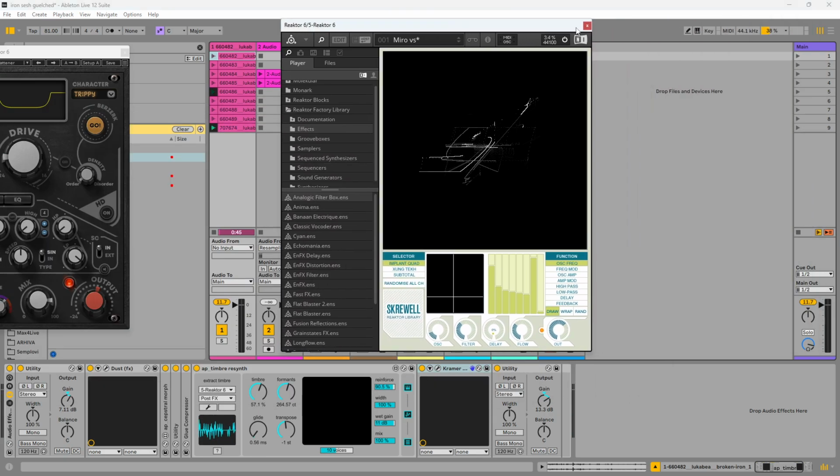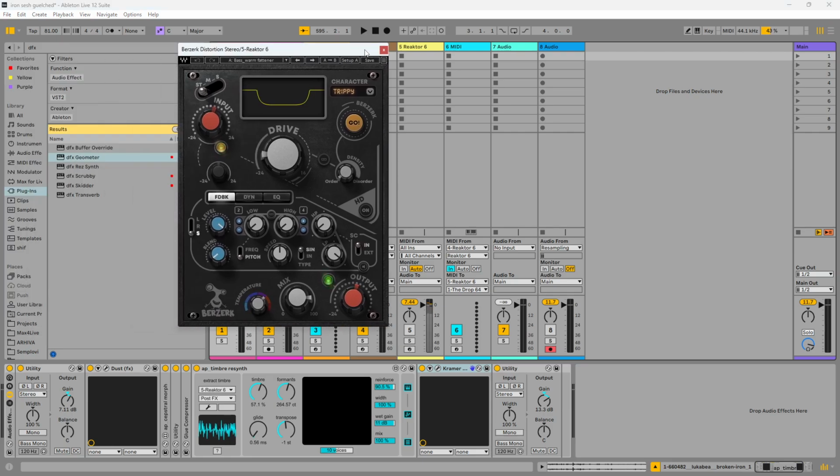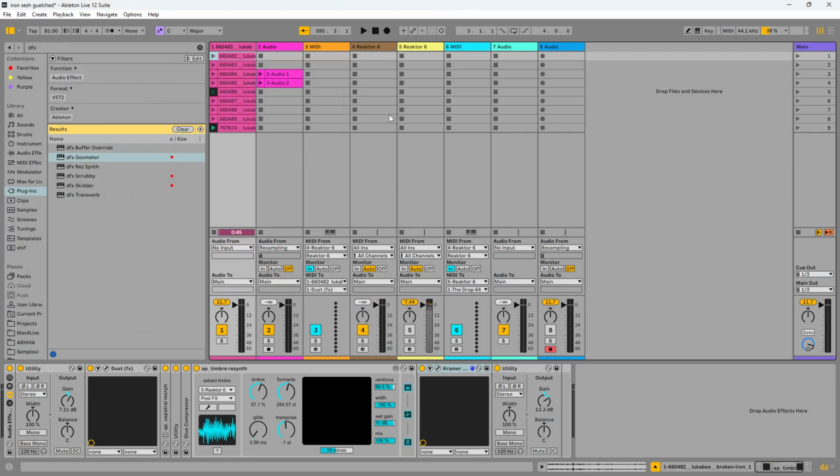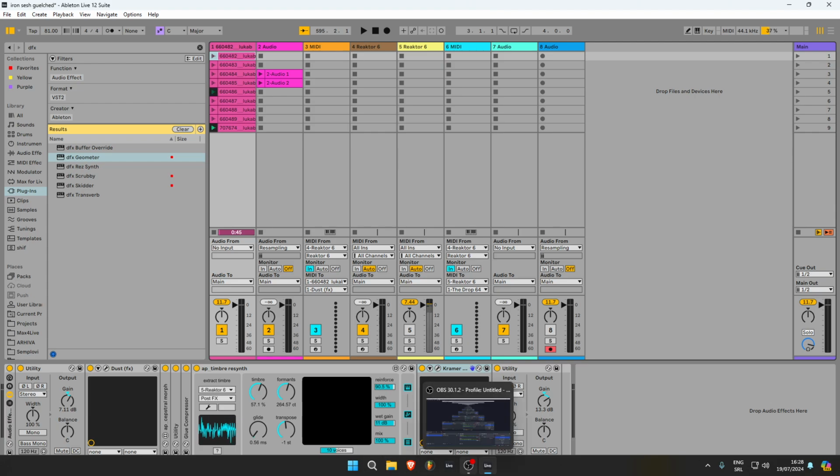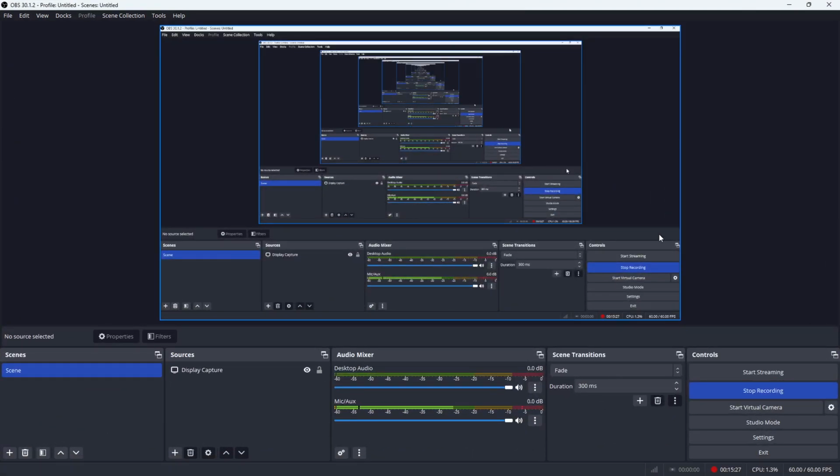I hope this isn't overly complicated, because it was a matter of listening to it and fine tuning it. But reverse engineering these things is a pain. I hope it makes sense. All right. Have a nice day.